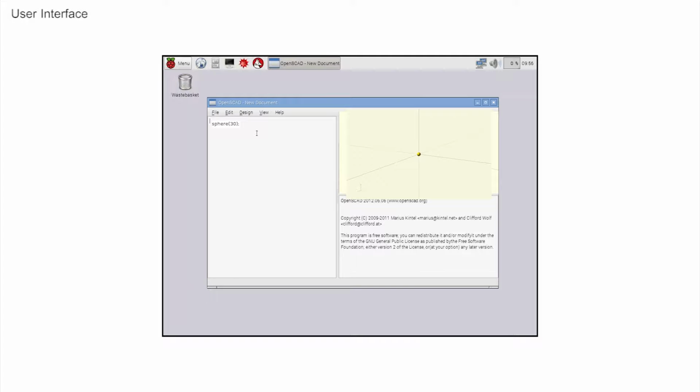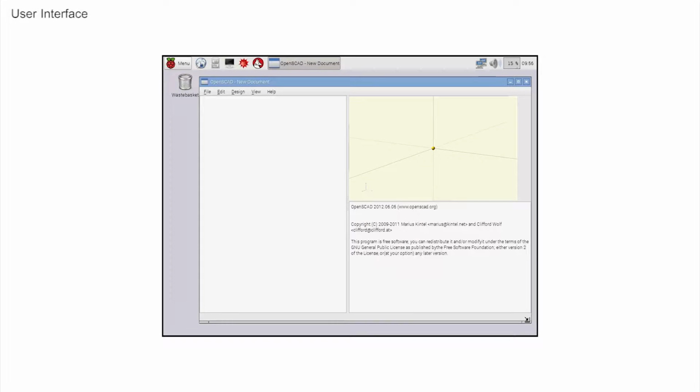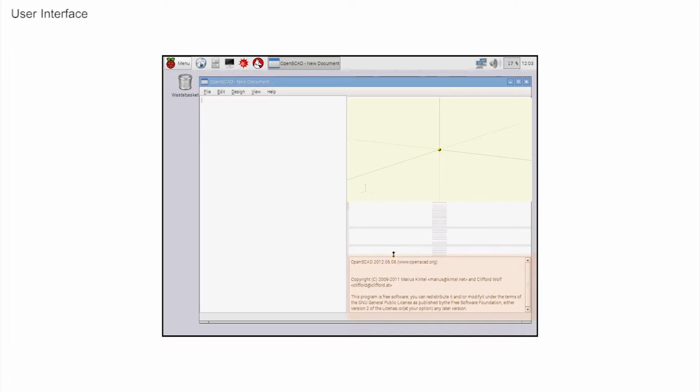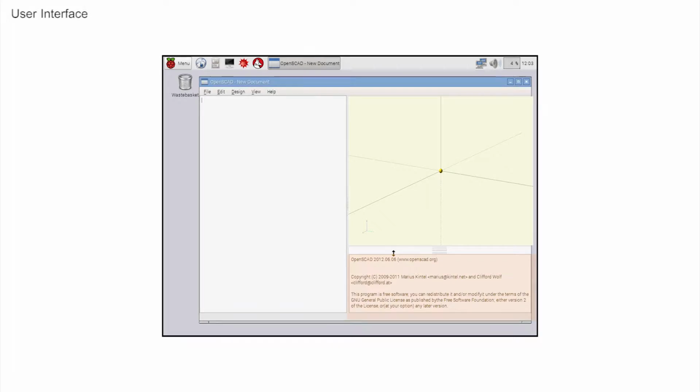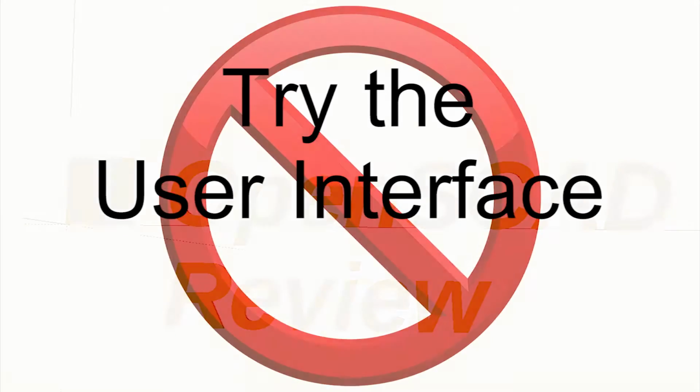In common with other windowing systems, the size of each pane can be set by clicking on the edges when the cursor changes and dragging them to suit your requirements. The console window lists the actions taken by OpenSCAD. You may want to reduce its size to give more space to the display area, but do watch the contents of this window. Stop the video now and become comfortable moving the shapes around the interface.